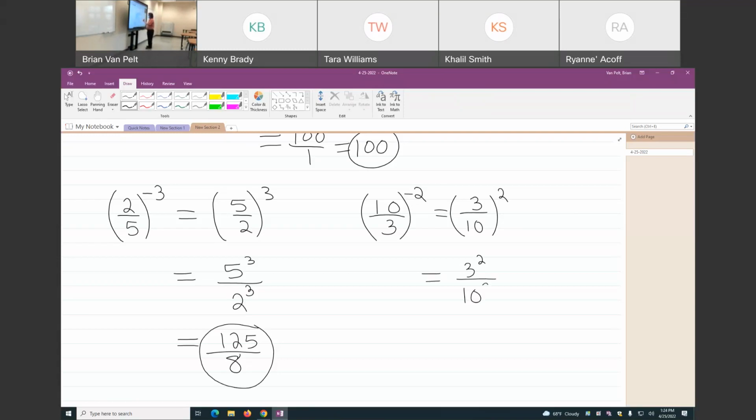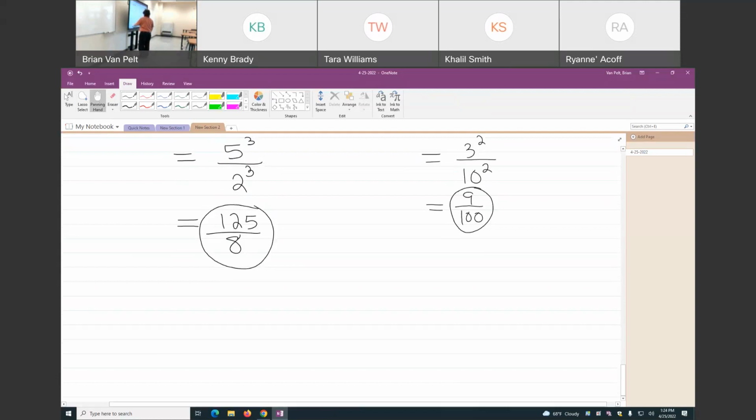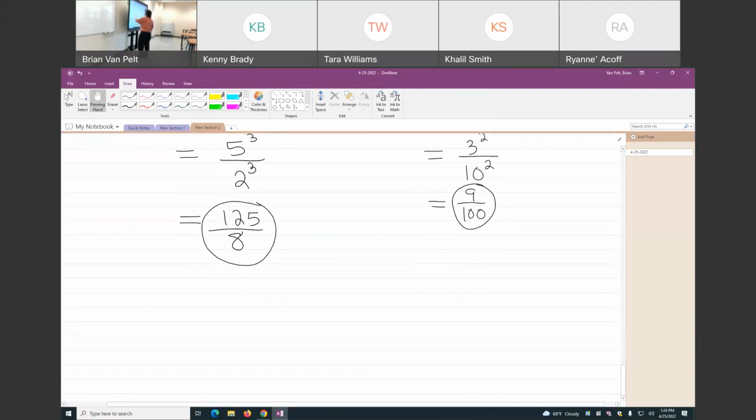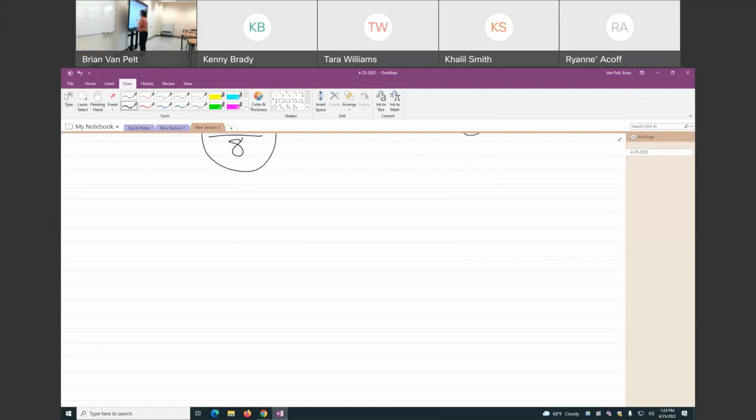So I'll raise each of these to the second power, and as you said, we get 9 over 100. If you get in the same vibe with these things, you'll be good, but they can be tricky and slippery. You gotta watch. Say 4/10. Let's do, I'll make one up. So we'll do 4/10, and we'll raise it to the negative 3 power. So we'll then flip it upside down and raise it to the third power.